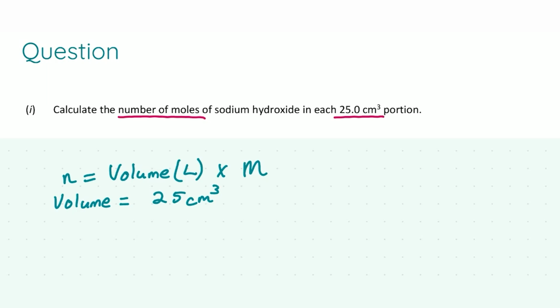So we're already given our volume, but it's in centimeters cubed. Now, the trickiest part about this question is just to get your volume in litres. So we know we have 25 centimetres cubed. That's given to us in the question. And we know there's 1,000 centimetres cubed in a litre. So to convert the 25 centimetres cubed to litres, all we do is just divide across by 1,000. So you divide across by 1,000, all you're doing is moving the decimal point. So that's how I like to do these questions. It's always nice and easy.